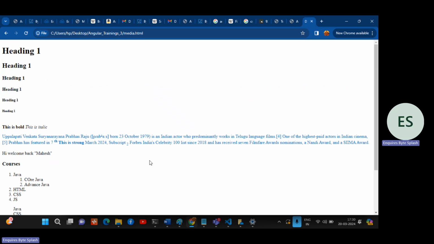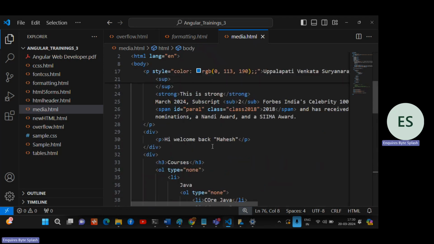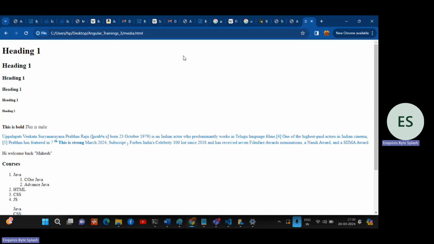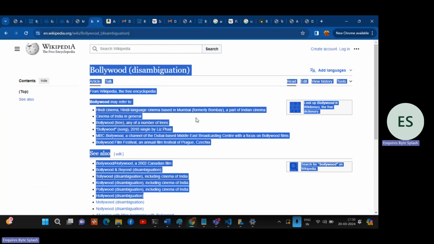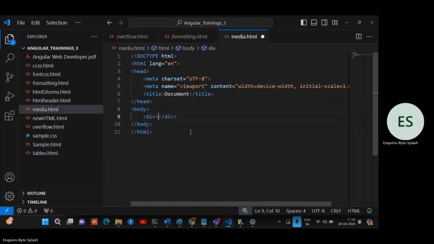I will go to only the paragraph so that you can easily understand. I will just copy the things and paste here.